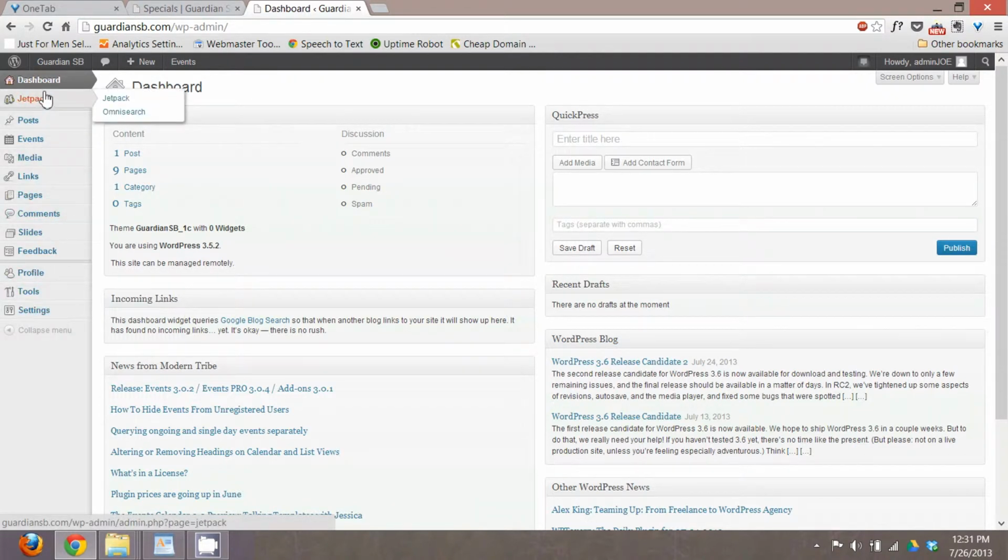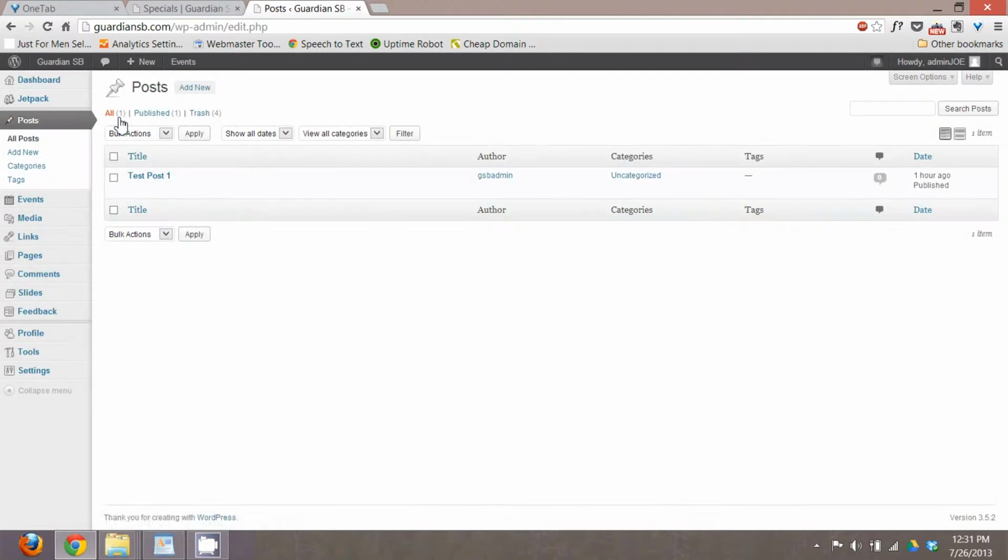Over here on the left-hand side, there is a tab marked Posts, and then one called Media. And so we're going to go into the Posts. So those are the two that you really only need to be concerned with. Click on All Posts, and this will show you the previous posts that we've already created. And come up here and click Add New.